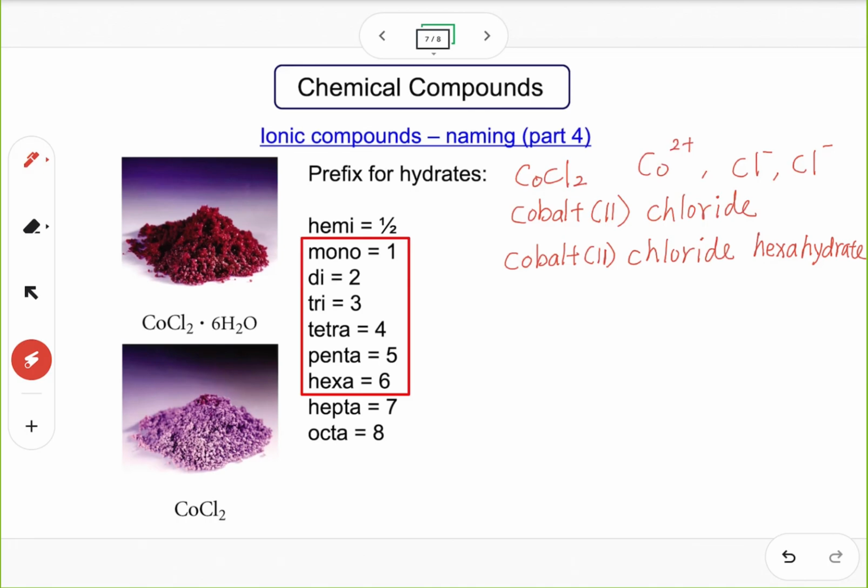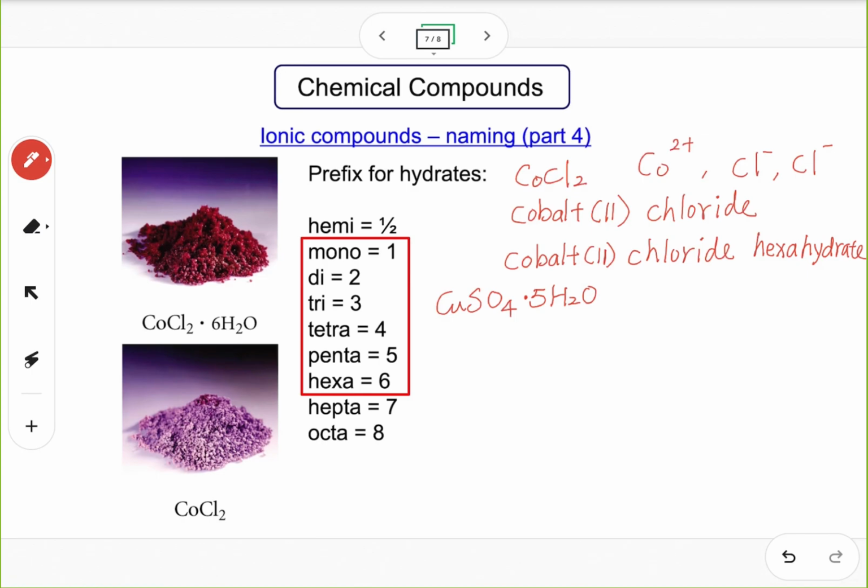Okay, let's take a look at more examples. How about this one? CuSO4 with 5 water molecules. Remember, I have a dot here. The dot means for one CuSO4, there would be 5 water molecules around it. These water molecules are not interacting with the copper sulfate directly. There might be some weak interactions, but not through chemical bonds. So we use this dot to represent that water molecules are around, but not closely interacting with the copper sulfate. But those hydrates are part of the compound. That's what this dot means. We'll have a lab about the hydrates, and you'll get more experience with this.